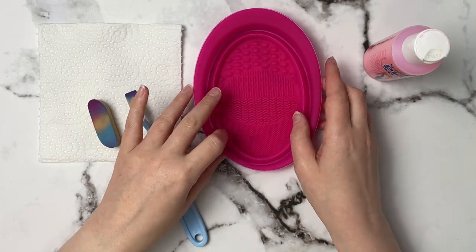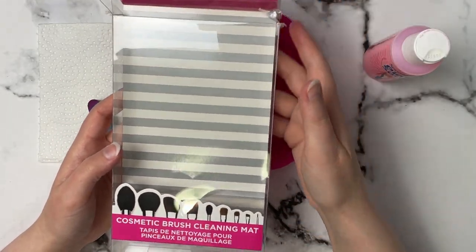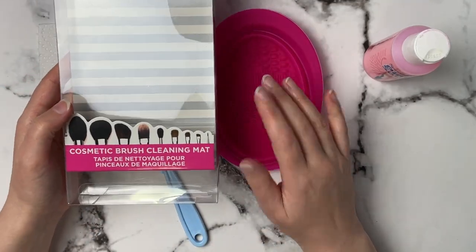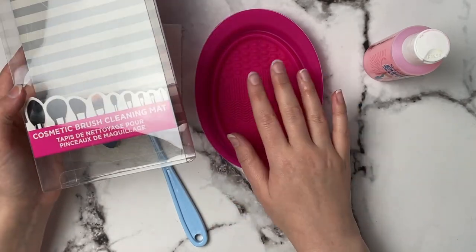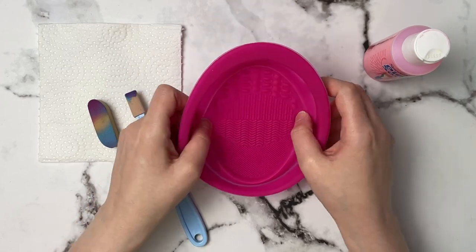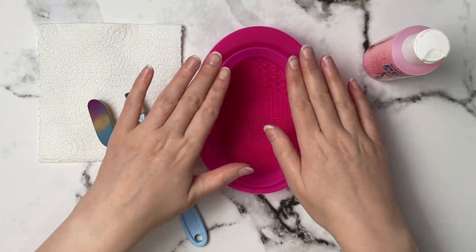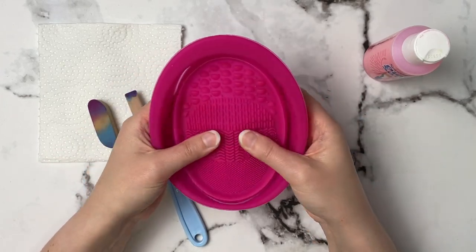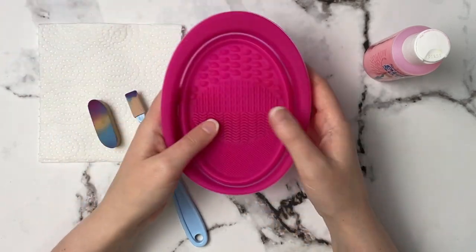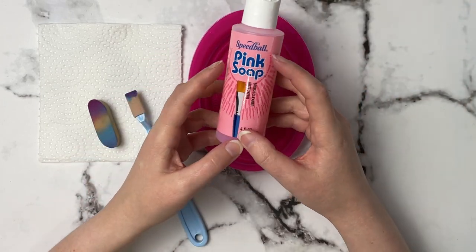I like to use this little silicone bowl that I got at Walmart. This was the Danielle Creations one and it's actually a makeup brush cleaning mat, but I use it for my pan pastels and my watercolor brushes or any brushes. It'll stay flat like this, or if you pop it down it's a little bit deeper so you can get in there with your brushes and clean them out really nicely. It's a silicone mat so it's really soft and gentle and it's not going to hurt your brushes or your pastel tools.